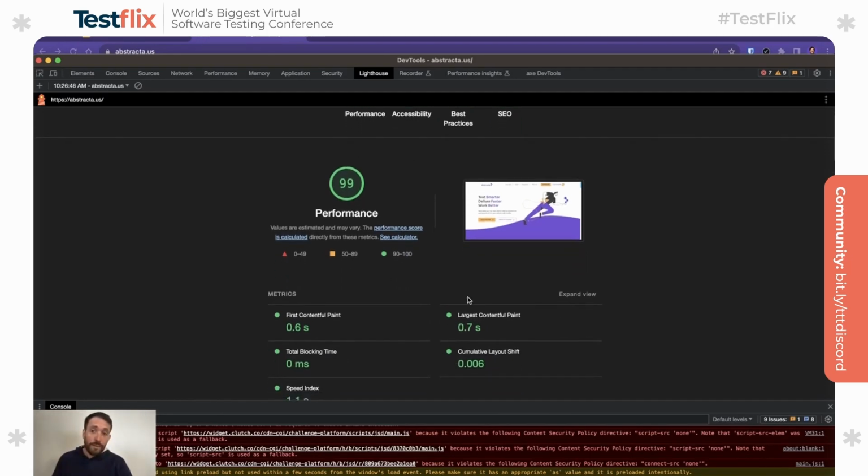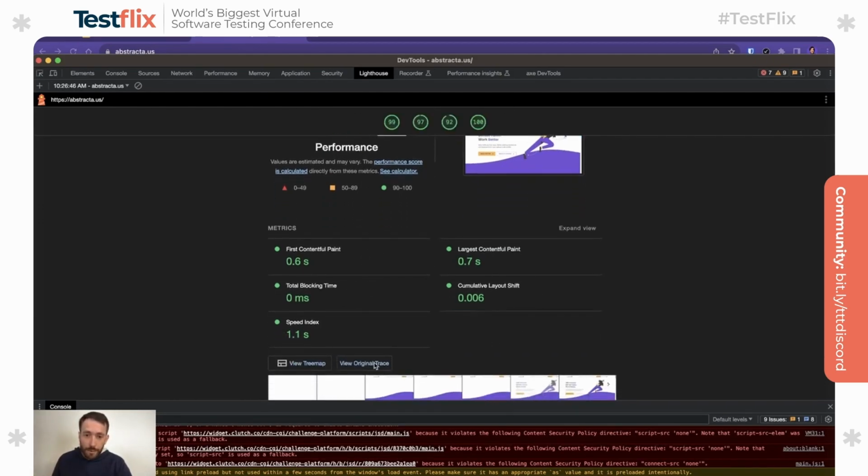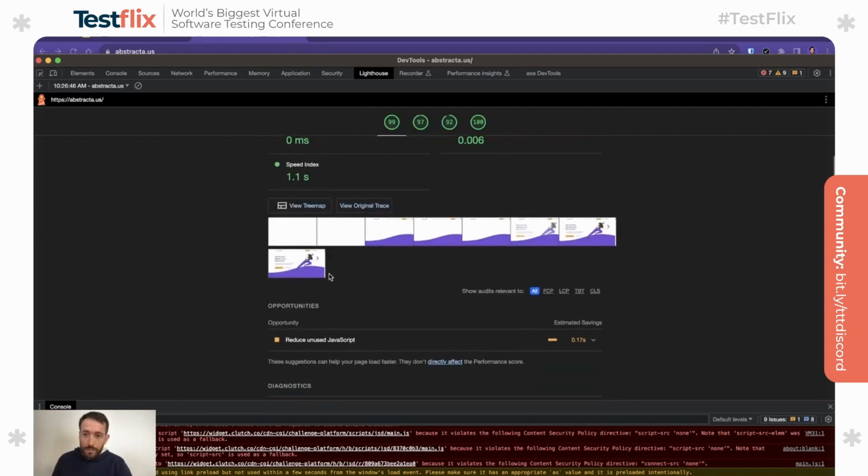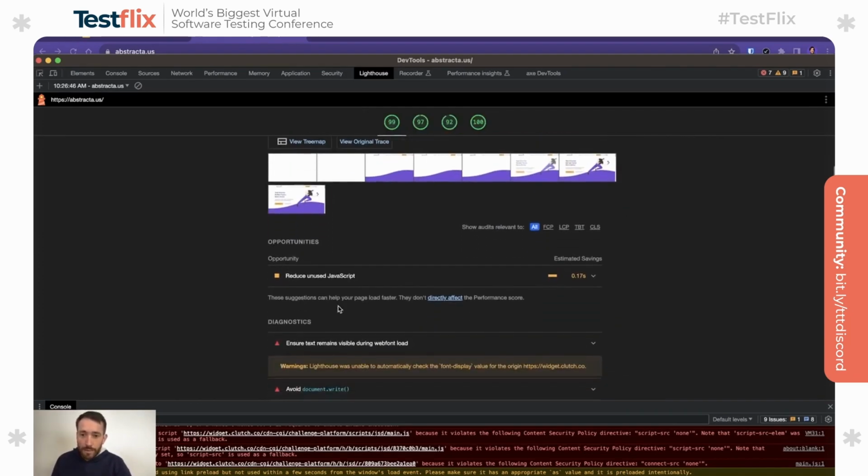When you go to the different sections, for example, for performance, you have the metric saying how good or bad is your performance. Here you have different colors and numbers to identify the general overview, right? And then some other more particular metrics, some captures of the page as it was loaded.